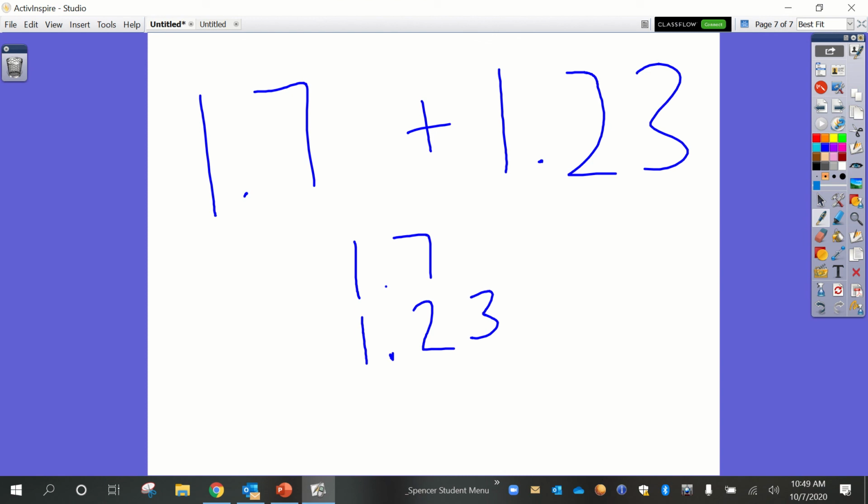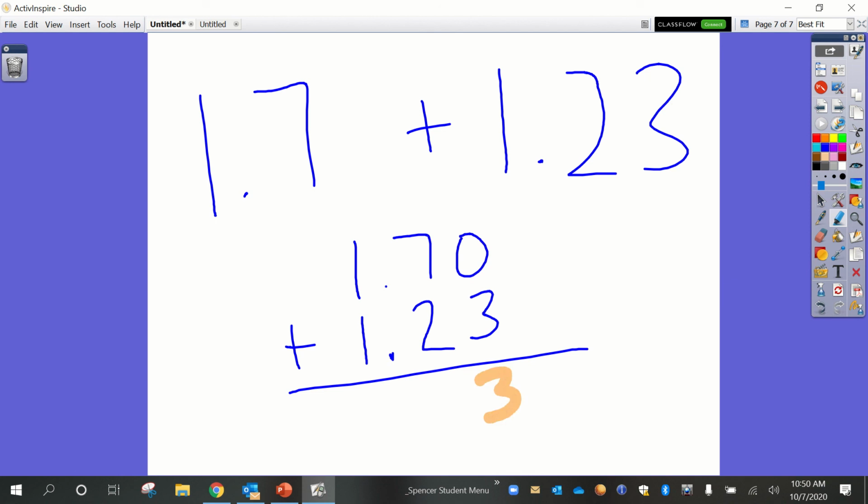What would go in this spot right here if there's nothing representing hundredths? Yeah, 0. So now that we've stacked them in line with the place value, let's add them just like we add any other number, going from our smallest place value and working our way up. If we have to regroup, we will regroup. Again, hint, there's no regrouping on this problem. Next problem we try, there will be. So 0 plus 3 in the hundredths place, 0 hundredths plus 3 hundredths is still 3 hundredths.